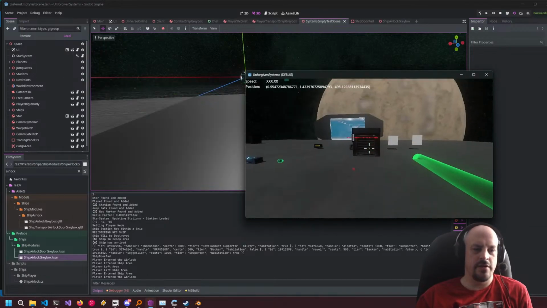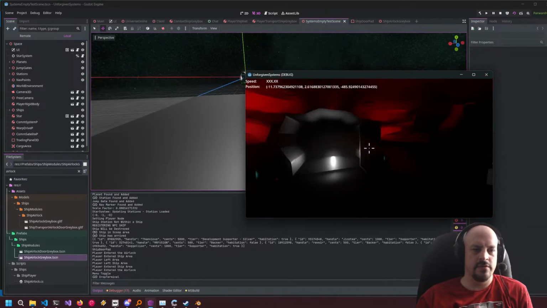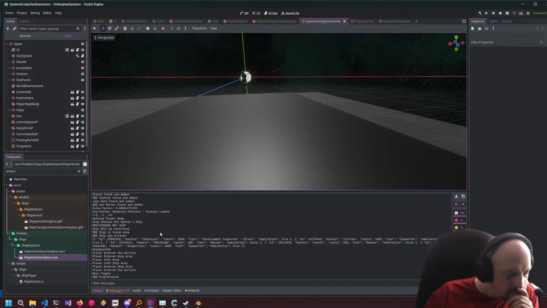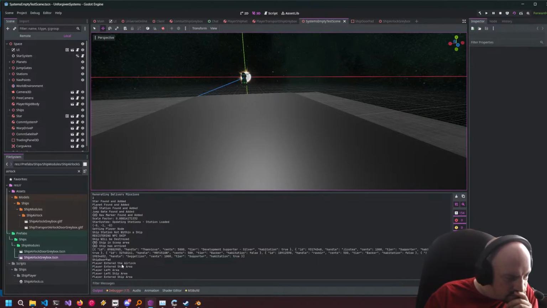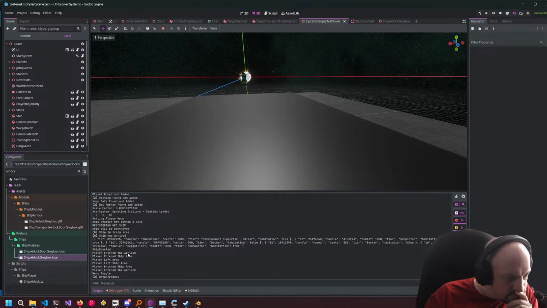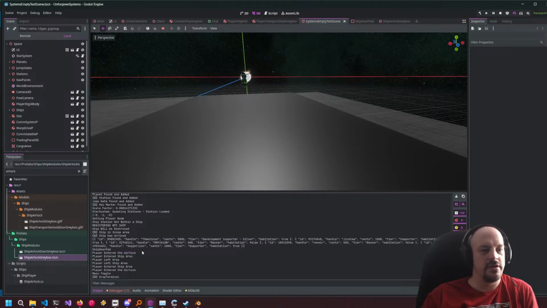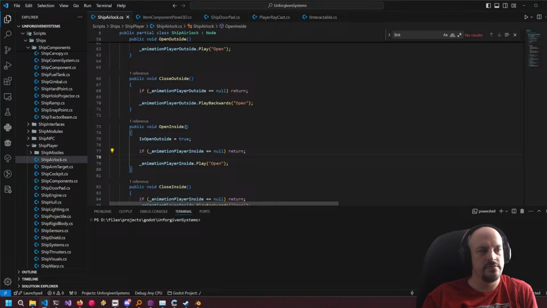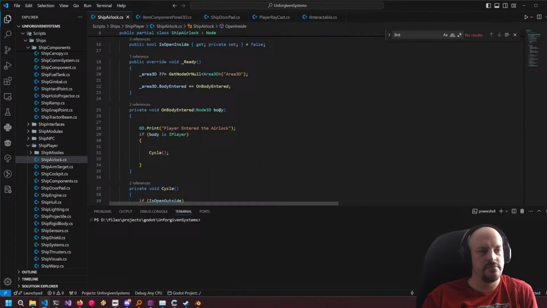It doesn't seem to be running that regardless of what we're doing. Yeah, when the other player has entered the airlock, but the cycle is not running, because the body isn't a player, but it should be.